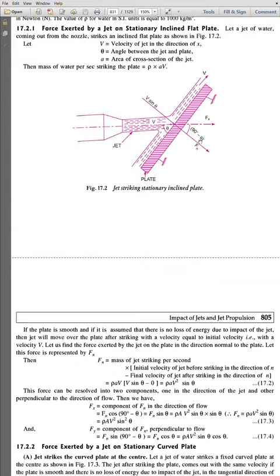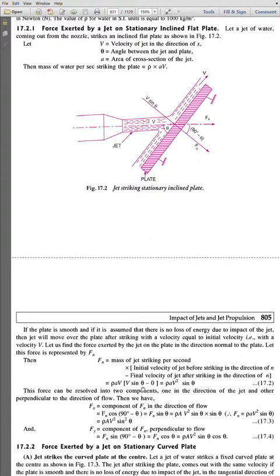Generally for whatever forces, it is the rate of change of momentum. So the mass of the jet striking per second, times the initial velocity before striking in the n direction, and the final velocity of the jet after striking in the n direction. In the n direction you have to consider, before striking, not v but the normal component. If this is the velocity and this is theta, this will be your 90 minus theta, so this will become your v sin theta.